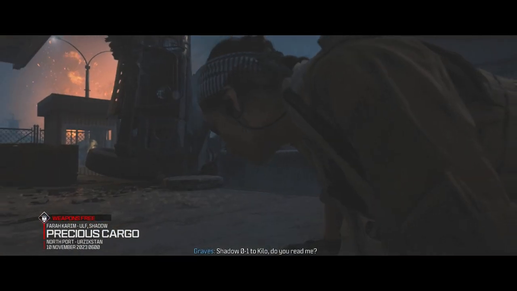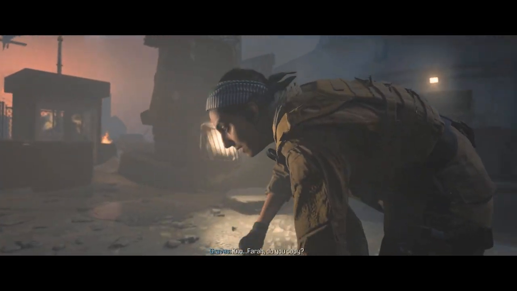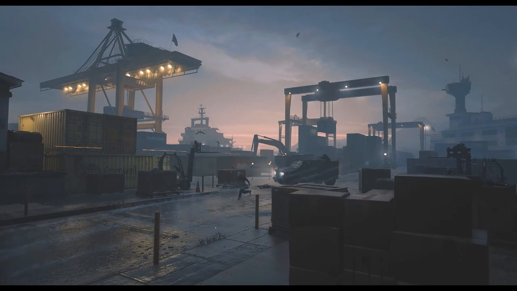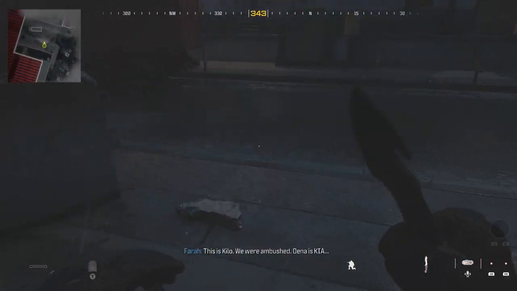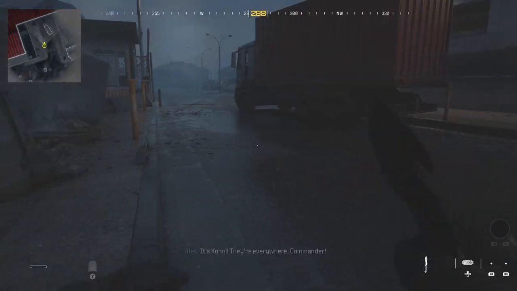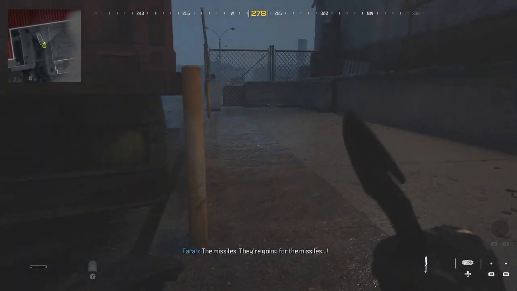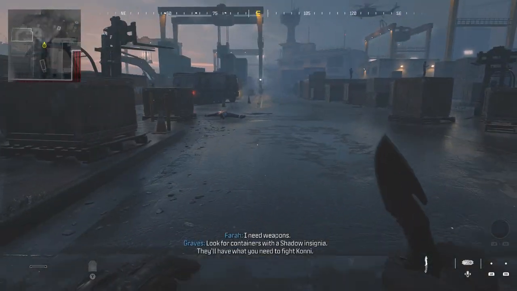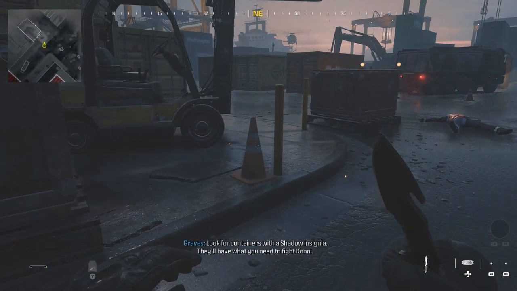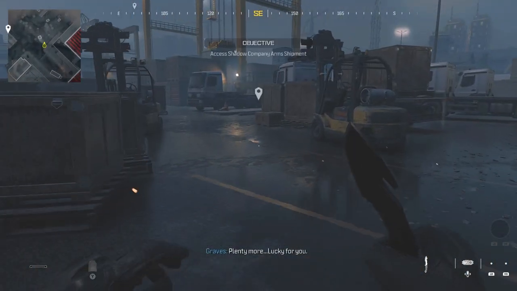Shadow 0-1 to Kilo. Do you read me? This is Kilo. We were ambushed. Dina is KIA. It's Coney. They're everywhere, Commander. They're going for the missiles. We can't let them do that, Vera. I need weapons. Look for containers with the Shadow insignia. They'll have what you need to fight Coney. You were shipping more than just missiles. Plenty more. Lucky for you.